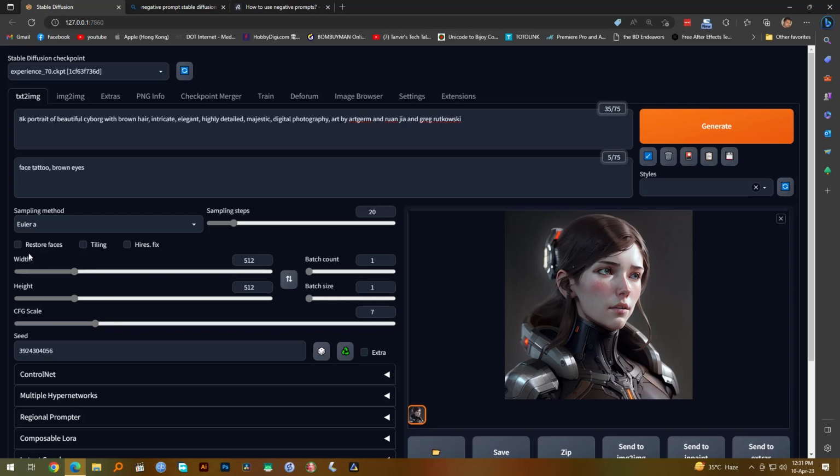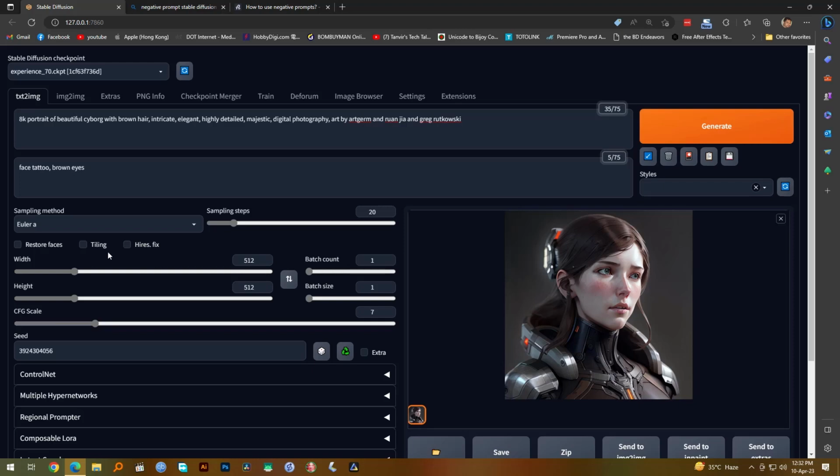But in short, if you click on restore face checkbox, it will attempt to make the face or the appearance of your generated image, especially human faces, to be better if it ever becomes disfigured. Tiling is useful for creating tiled image, which we are not creating today, and high-res fix actually creates a higher resolution image using the latent space. So we will go through these options in a different video when we will discuss how this works.